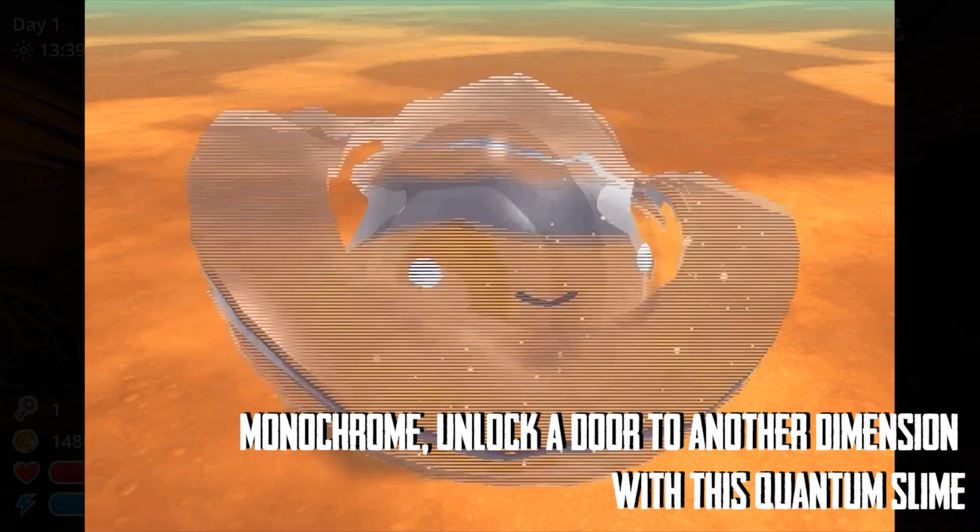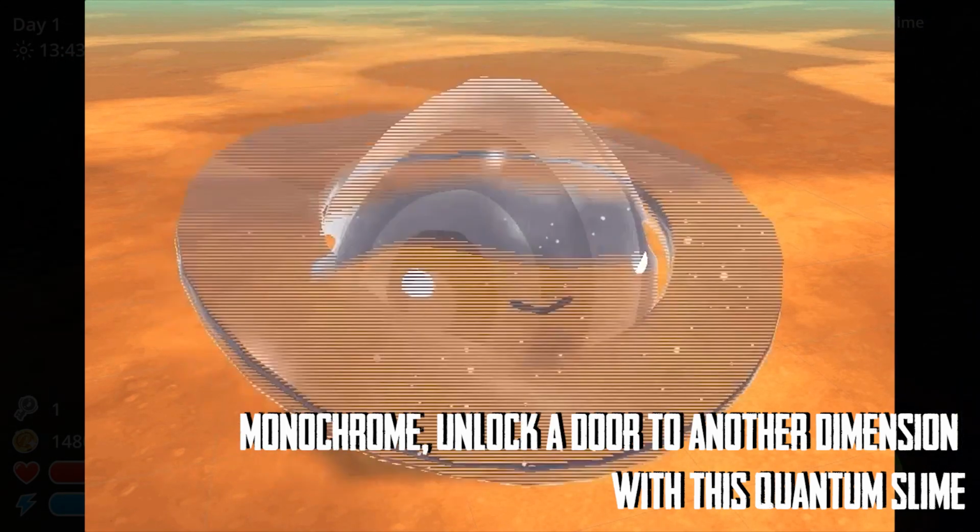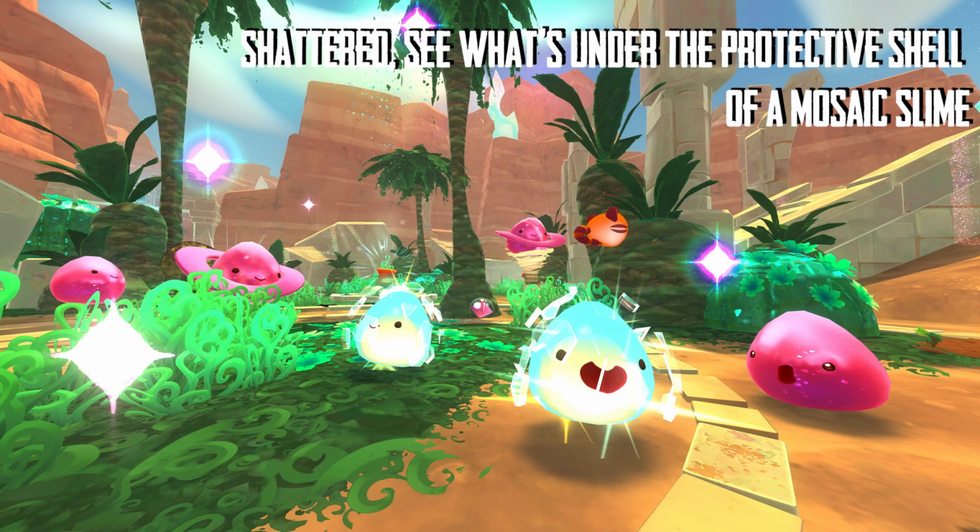Next we have the monochrome. Unlock a door to another dimension with this quantum slime, and it has been turned completely silver. Next we have the shattered. See what's under the protective shell of a mosaic slime. This is also one of my more favorite ones. They look really cool, and just with those floating glass pieces above it, it's really cool.